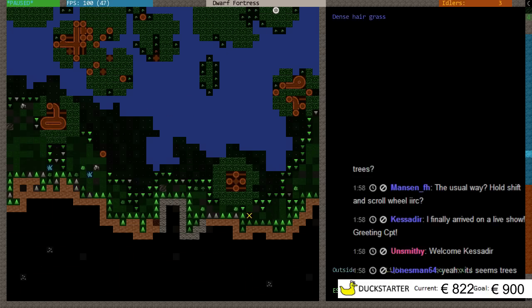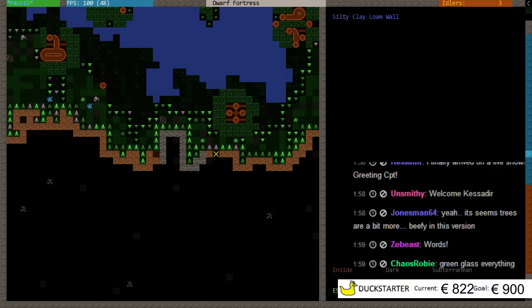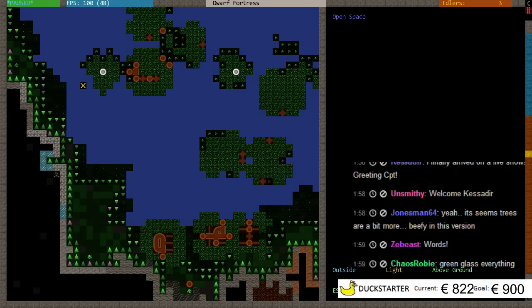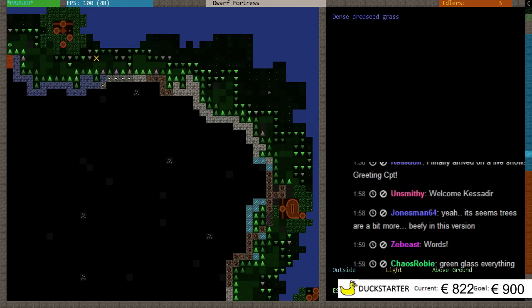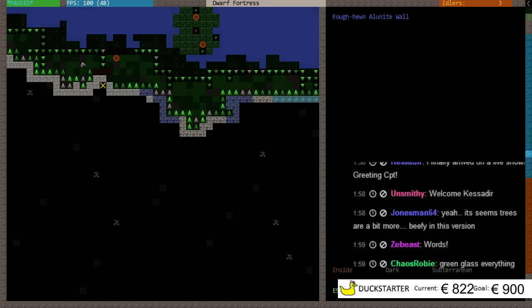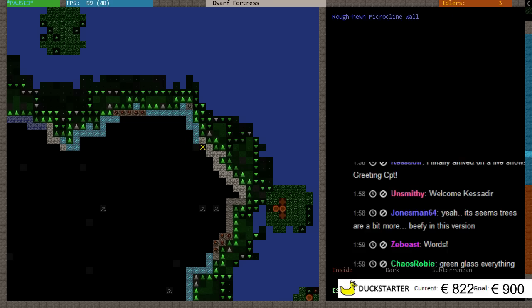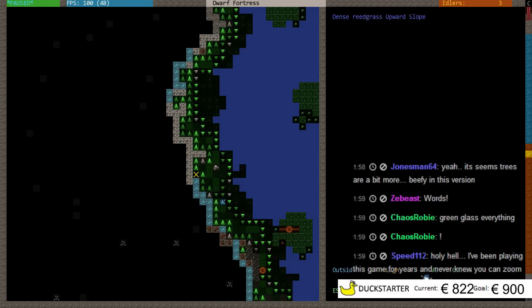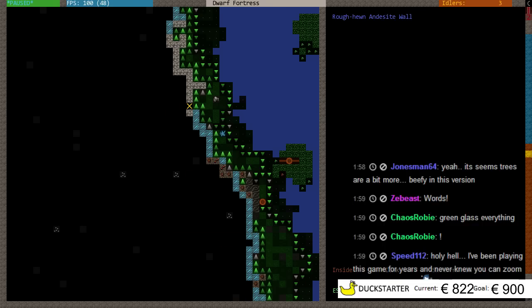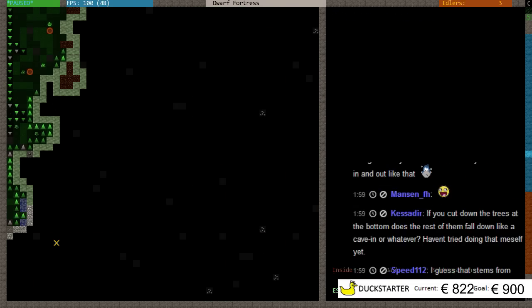I doubt we'll see any metal in this fort. Let's see, this is more black sand and silty clay loam. Guess we could do clay, but still haven't actually done anything with clay. So, yeah. Alunite wall. Alunite is better. Alunite also might be magma proof, if I am remembering my things right. More alunite, andesite. Seems like a better layer here. But no signs of metals.